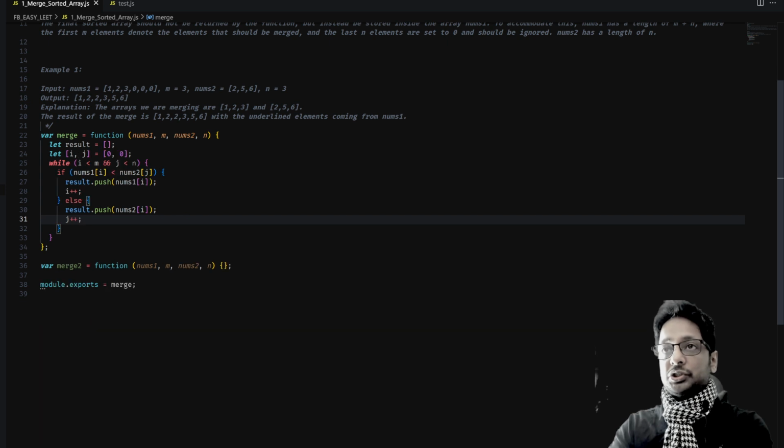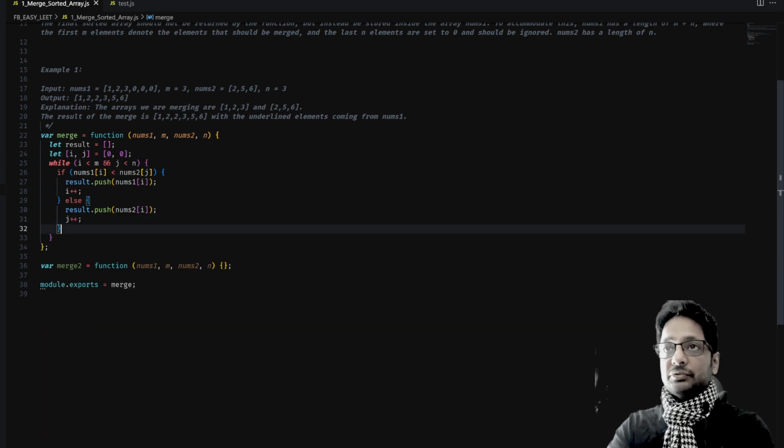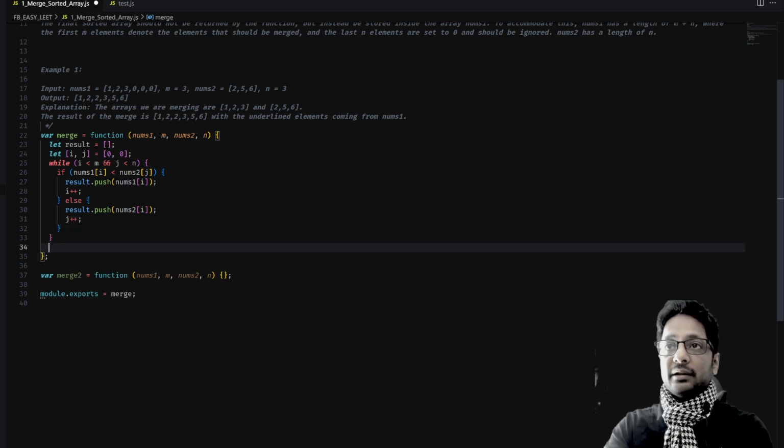This should push all of our values to our result array, but at the end there should be some residual values either in nums1 or nums2, so we're going to push those as well.